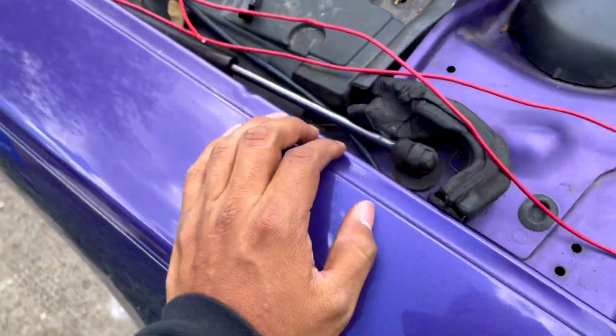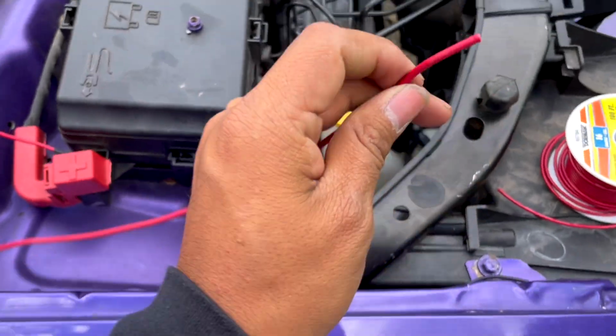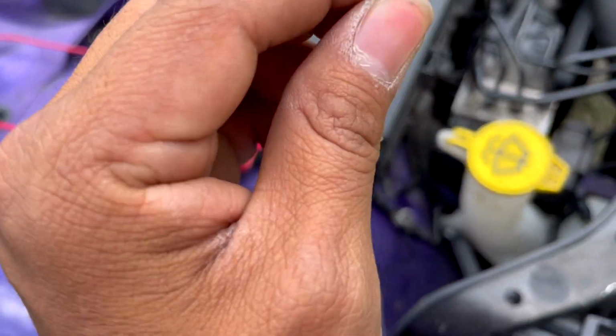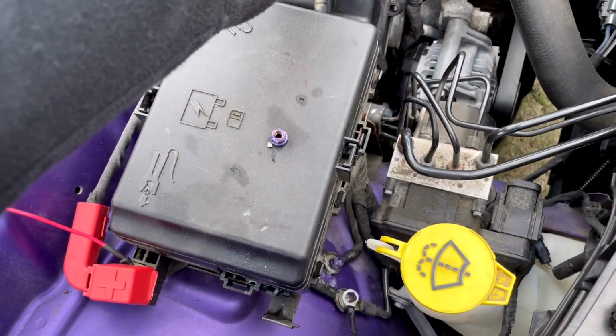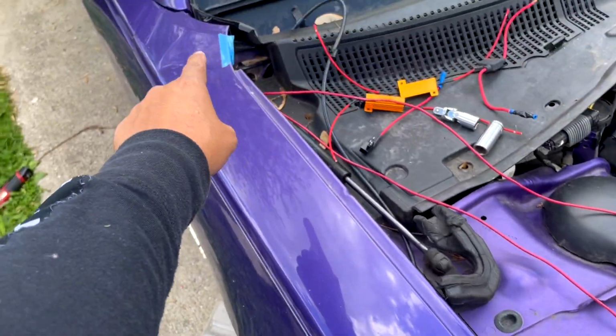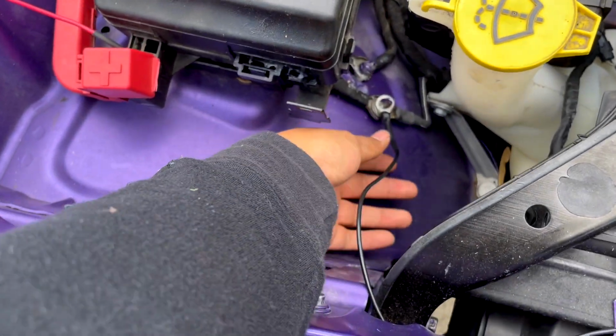All right, guys, so again, this is your power, and then the second one is once you turn on the switch, that's gonna have power going through. So the next step, where do you get your ground? You can easily tap from there and bring it here, but that's just a lot of wiring. Me personally, I recommend that you just tap into here.